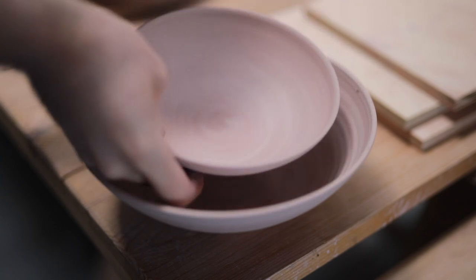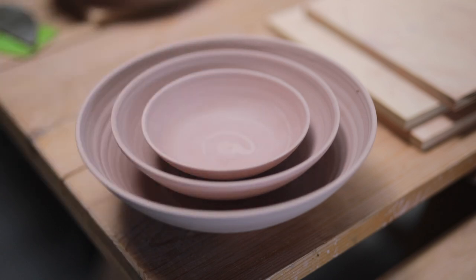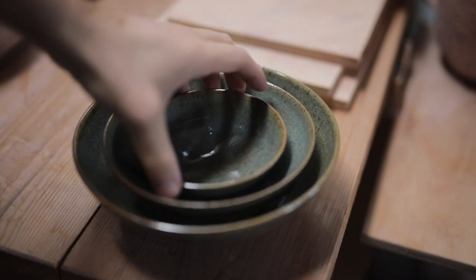And here's one of many nestling sets. And what an enjoyable few days of trimming. I can't tell you how much I love these new tools, and rest assured, you'll be seeing a lot of them in the future.